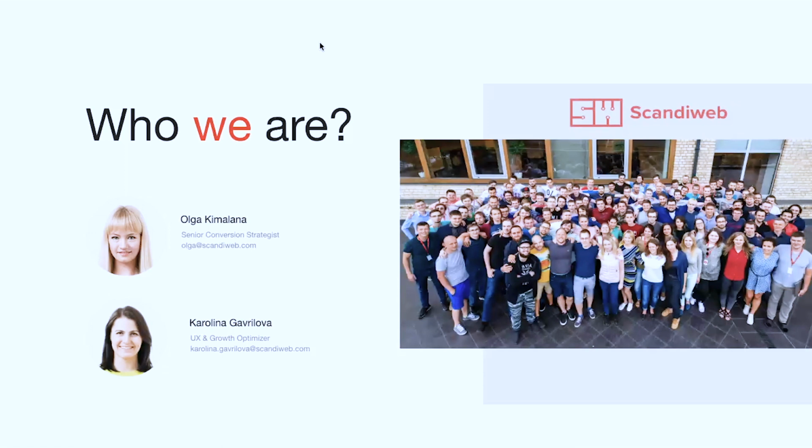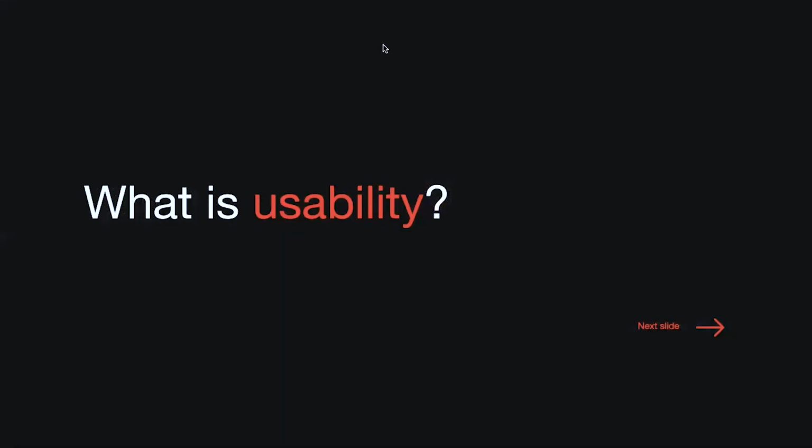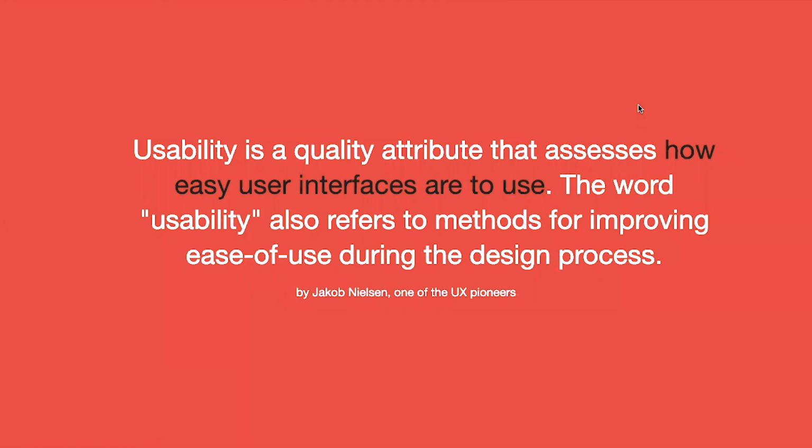So today we will talk about usability. I guess if you joined, you're familiar with the term, but just to make sure that we are on the same page, we would like to define it. Next slide, please. As Jakob Nielsen defined it, usability is an attribute which shows how easy it is to use a system. The system can be an e-commerce store, an app, anything. The easier it is to use, the better the usability is.